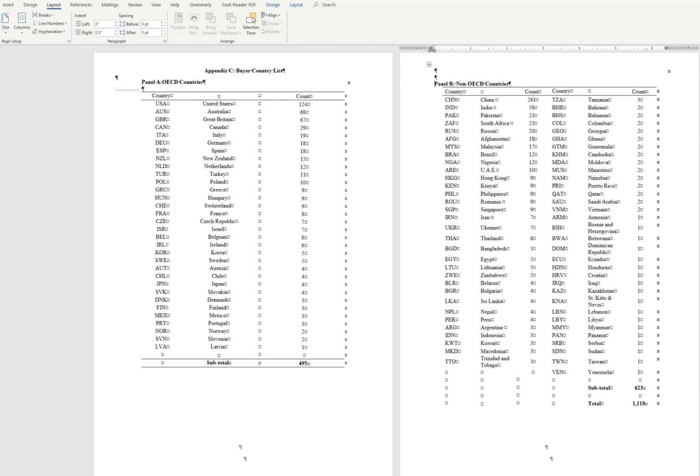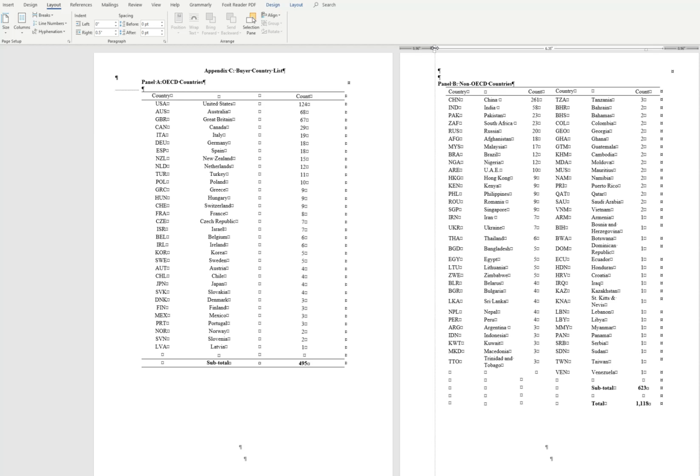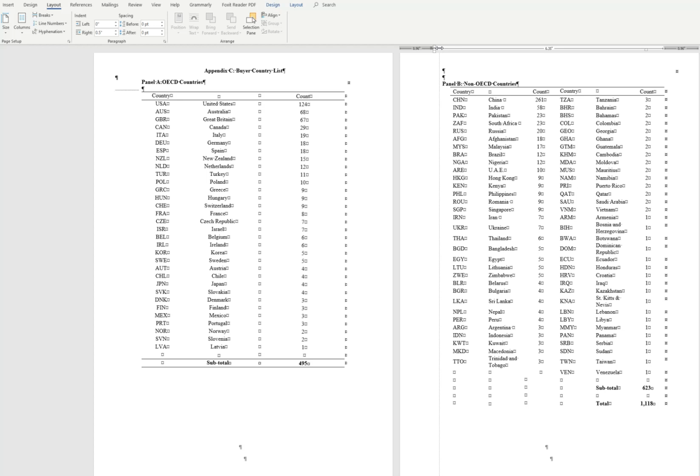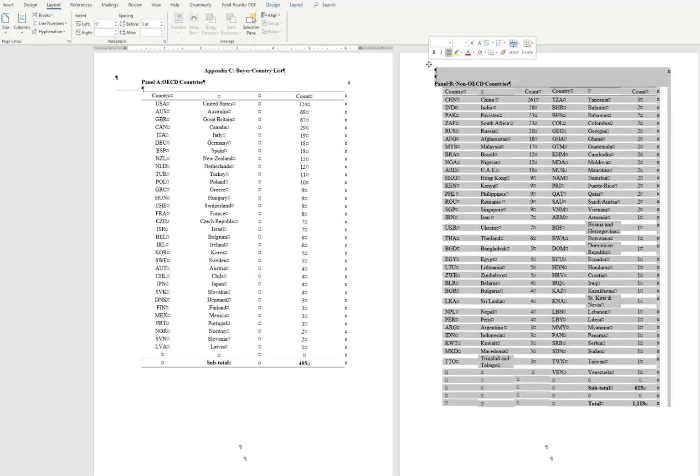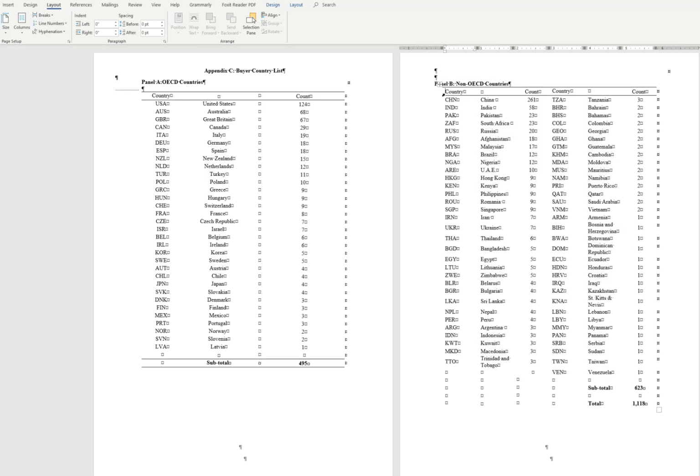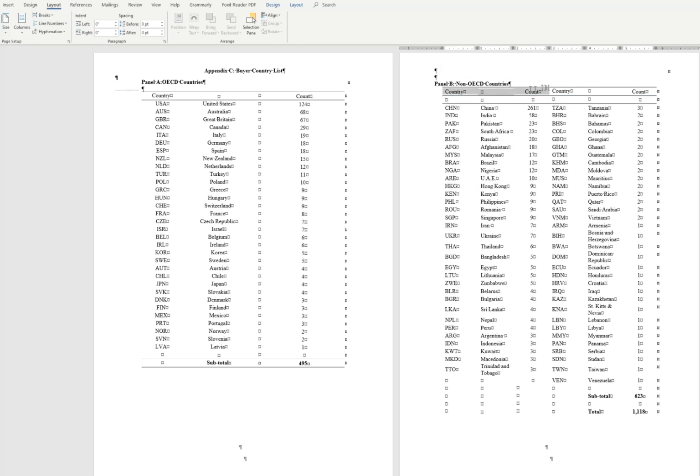And now we can start to think about how we can bring that outside in. If we click Alt and we drag that in like that, that's moving the whole table. So we've got a bit of a problem there. But now we highlight the whole table, and then we see we've got a problem with the top part and the bottom part. So what we should do now is create an extra row here, and then you move that to the extra row, and then you use this row for your heading, and you know that it's going to be the same width as all the columns below it.